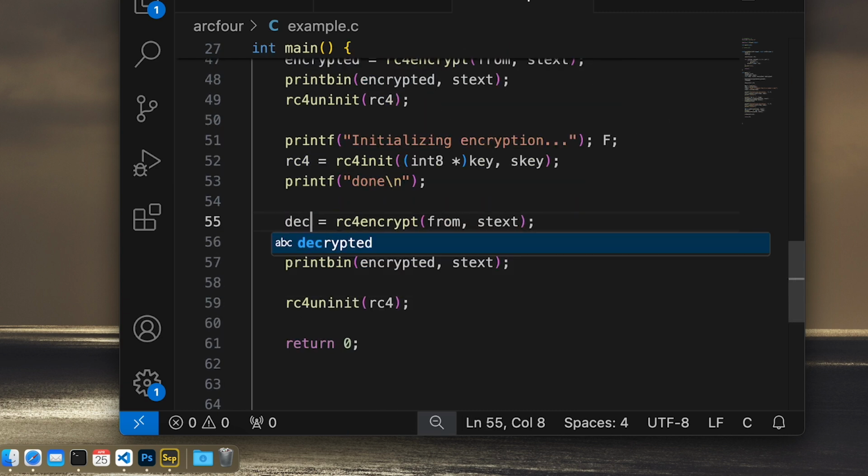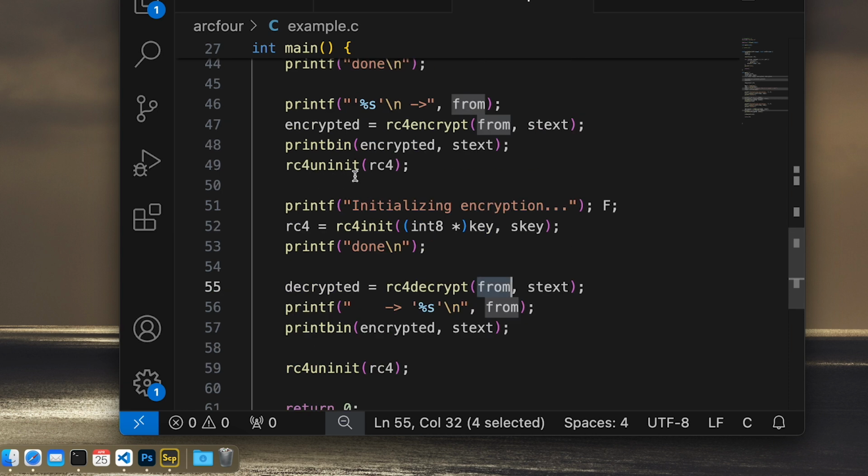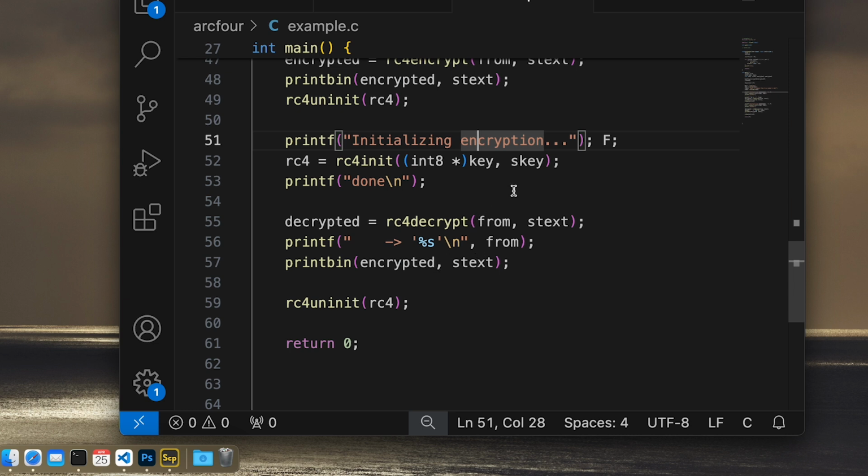So decrypted equals, and we will use the decrypt function, but as you know, it's the same. The only thing we're going to change is the from. Here we had the clear text before. Now we will do the ciphertext, which we get from this encrypted call. So where were we?